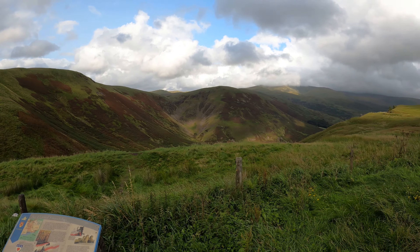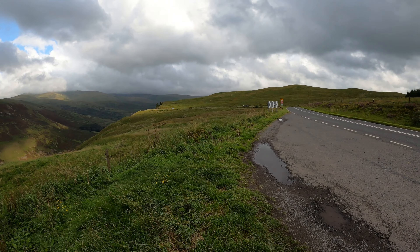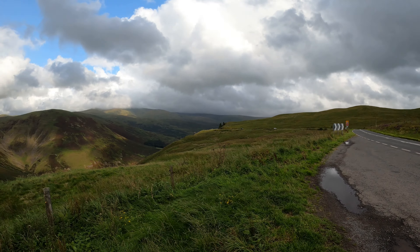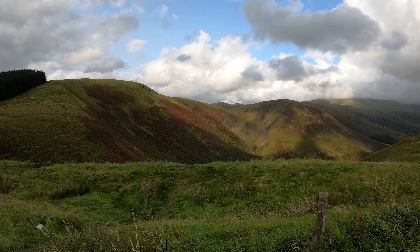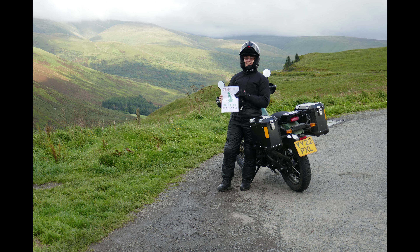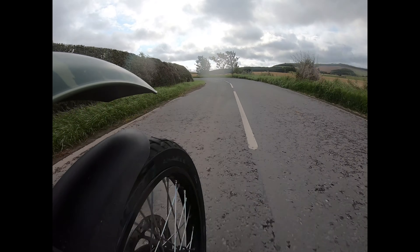Back for the last time today, and this time we've come to see the Devil's Beef Tub — which is that great big hole down there. There are lots of legends about the Devil's Beef Tub, mostly involving where the Devil kept its cattle. We'll do a voiceover and give you some proper information about that. Other than that, it's Scotland at its most dramatic. What a lovely, lovely place to look at. That's it for now — we'll catch you again tomorrow.